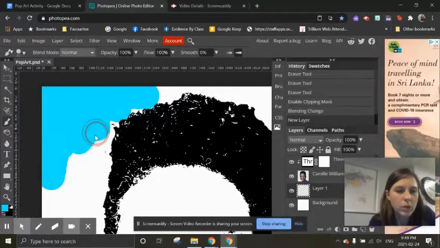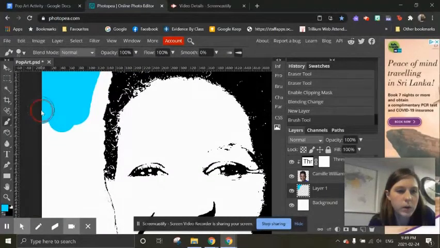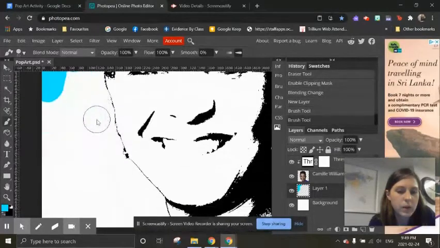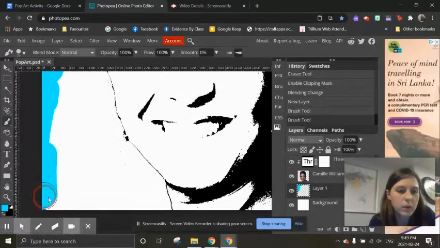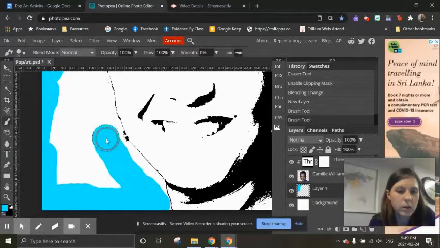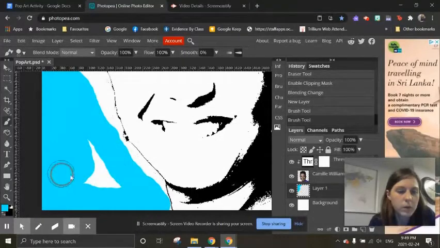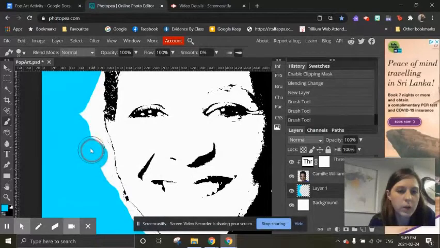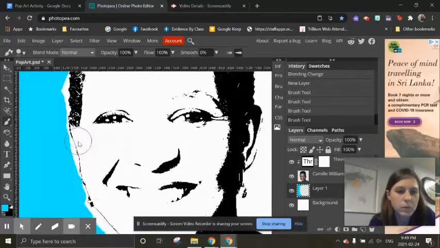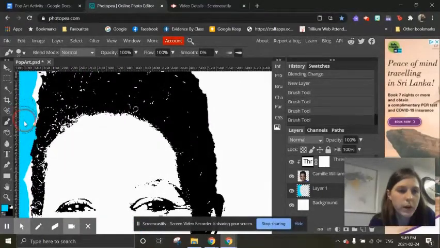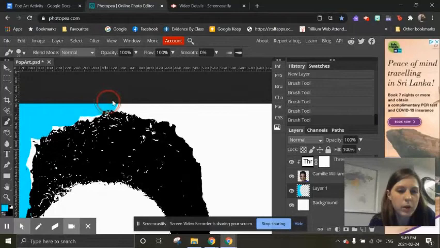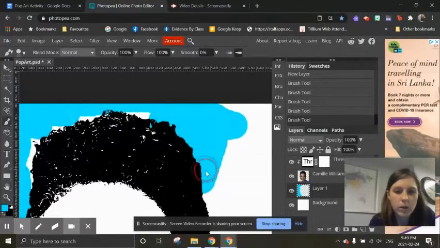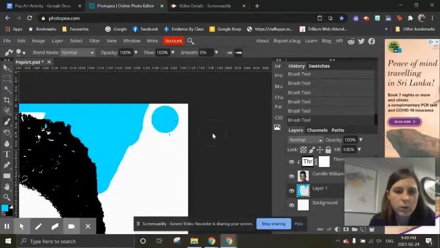And I'm just going to color in all of the white space with this blue color. And you can see what I mean a little bit. You can be a little bit forgiving in those areas where there's more of the black color, because you won't be able to see through it because the photo is positioned on top of our coloring layer. Okay, I'm just going to do a rough job for now, and then I'll make my brush smaller and get closer to the photo.